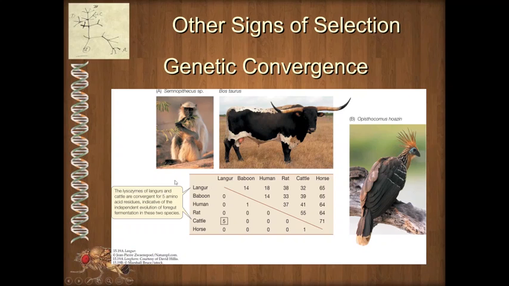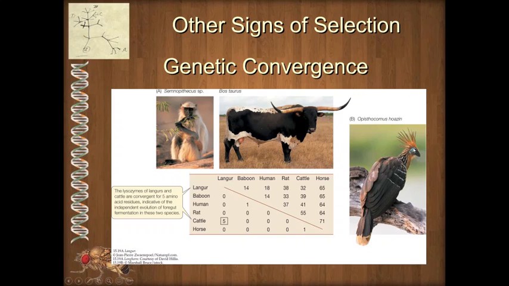And so when we evaluate the lysozyme that is involved in this process in these primates and in these ruminants, we find that there are 5 amino acid residues that mapped onto the phylogeny at those independent lineages. And so those are convergent mutations. And not all of them are identical, especially if we look at the non-synonymous mutations that occur. We see very distinctive differences where the non-synonymous mutations of the primate lysozyme are more similar to other primate lysozymes, and the non-synonymous mutations of the ruminants are more similar to their close relatives, but the synonymous mutations that have been selected for are convergent and similar between these two.